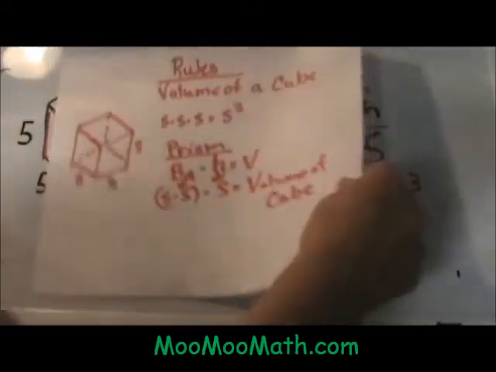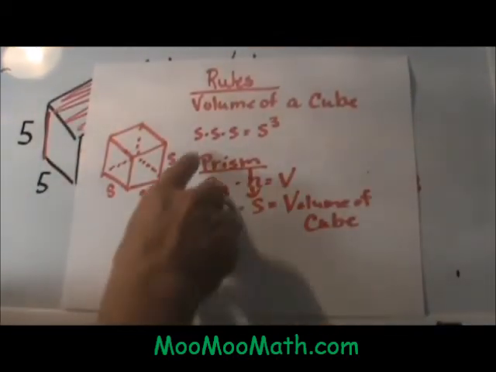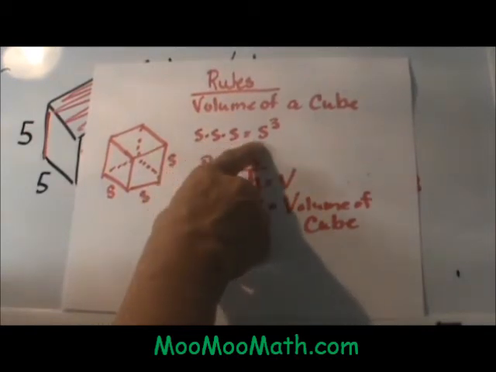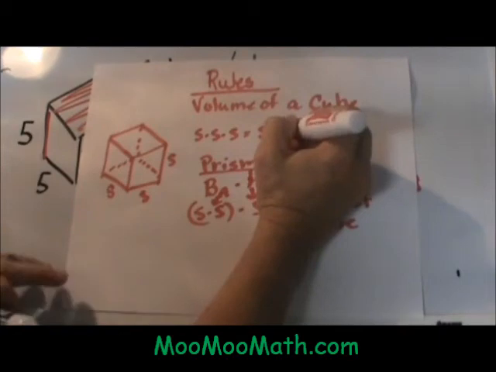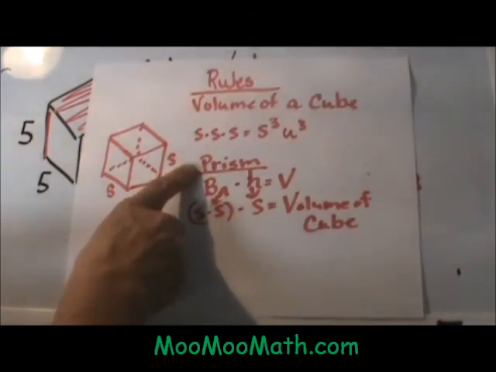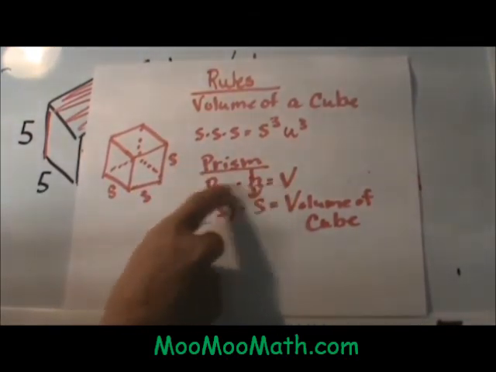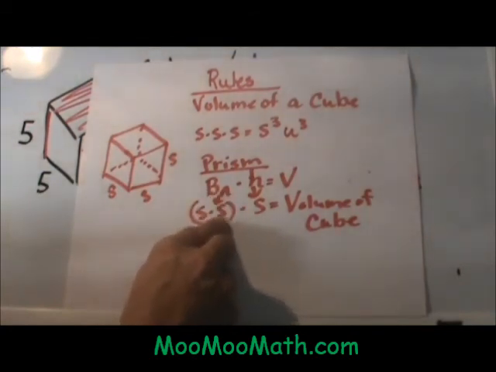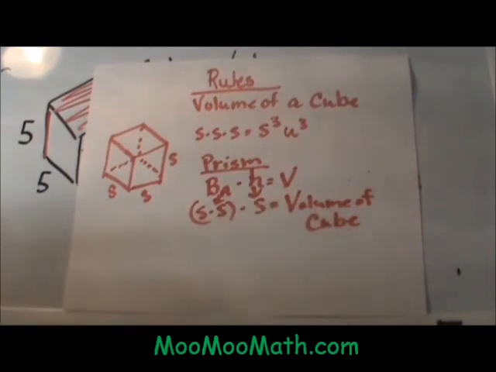Let's review very quickly. Here are the rules for the volume of a cube. It is just s times s times s or s cubed. The units will also be cubed, whether it is inches cubed or centimeters cubed. It is derived from the prism formula which is base area times height to get the volume. Base area of a square is s times s times the height which is also s gives us the volume of a cube.